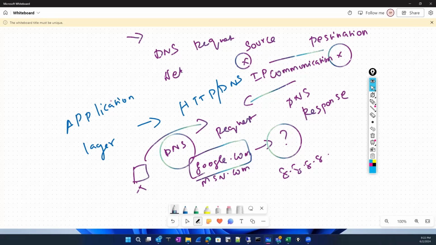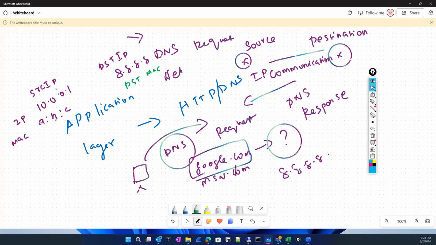Once it has an IP address, the network layer is going to check what my source IP address and destination IP address are. For example, my source IP is 10.0.0.1 and the destination is 8.8.8.8, and my source MAC address is a.b.c. But to reach over there, I need the destination MAC address.